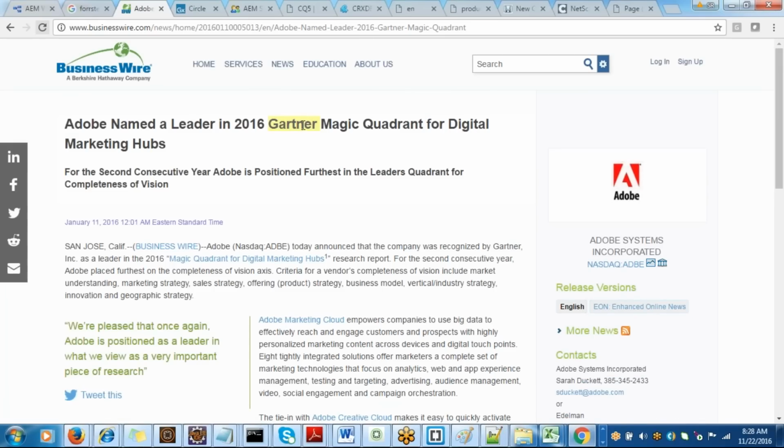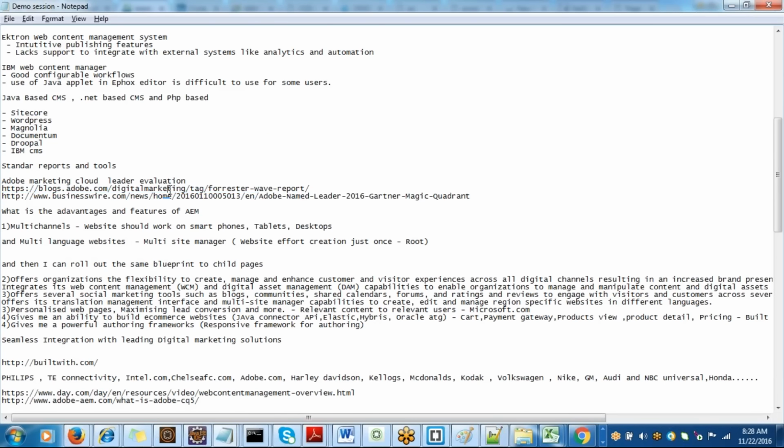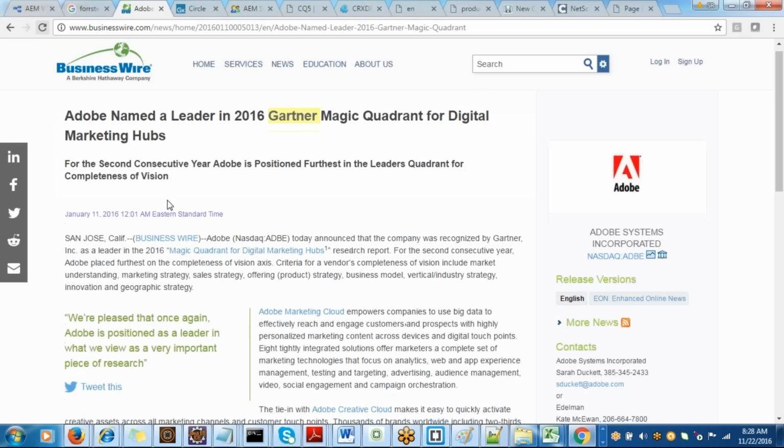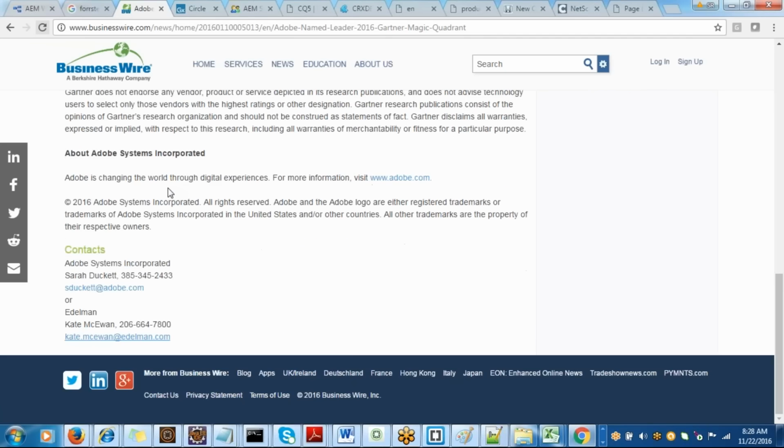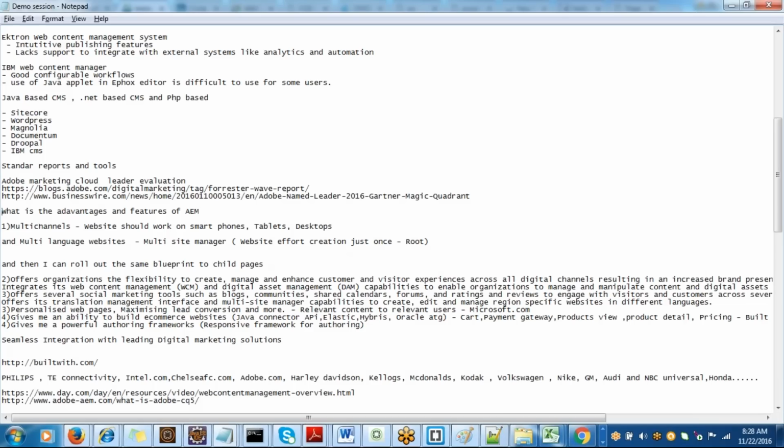Again, Gartner is the standard one. Forrester is the standard reporting tool. So organizations can download this report and there is a detailed parameter sheet. I will send you the detailed parameter sheet and you would see that Adobe is leading in all the spaces, on all the parameters. So the architecture teams feel okay, Adobe is leading.